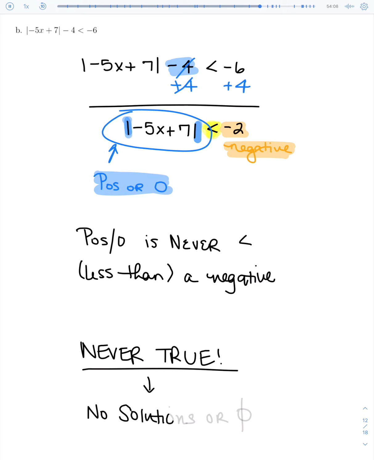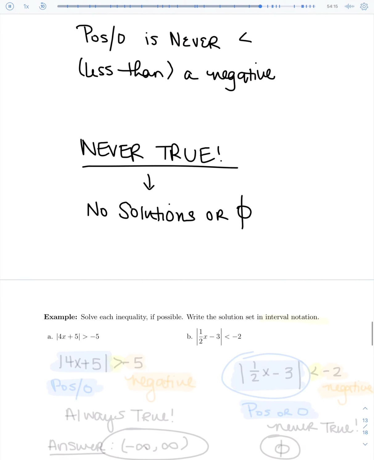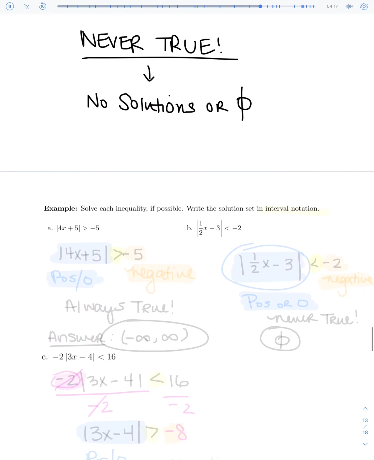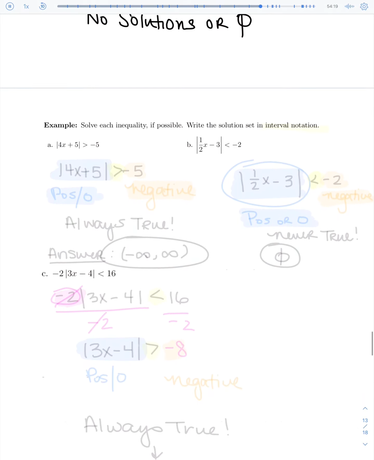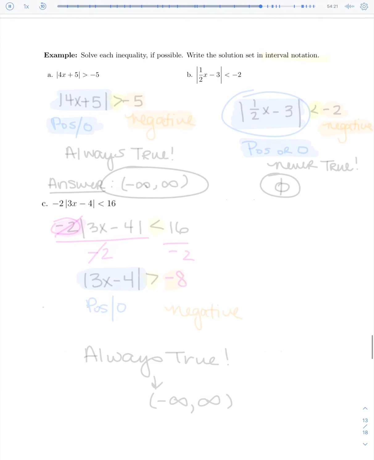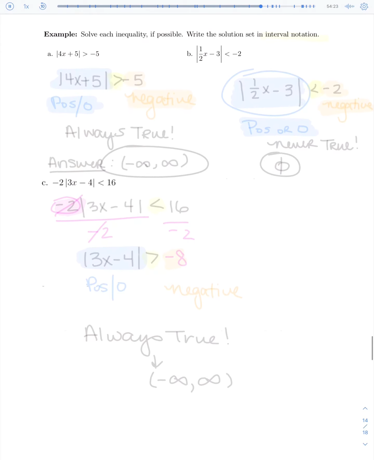Or you can write it out a little bit fancier, with that 0 with the little line through it. It means there are no answers in which this inequality will ever be true. So this one does happen to be no solutions. Will they all be like this when you've got a negative on one side? No. I highly recommend we turn it into a sentence that we can understand and break it up like we did here. So let's try a couple more.